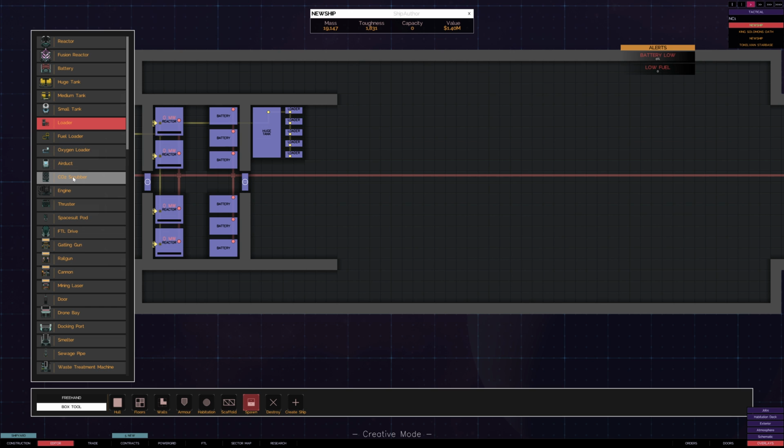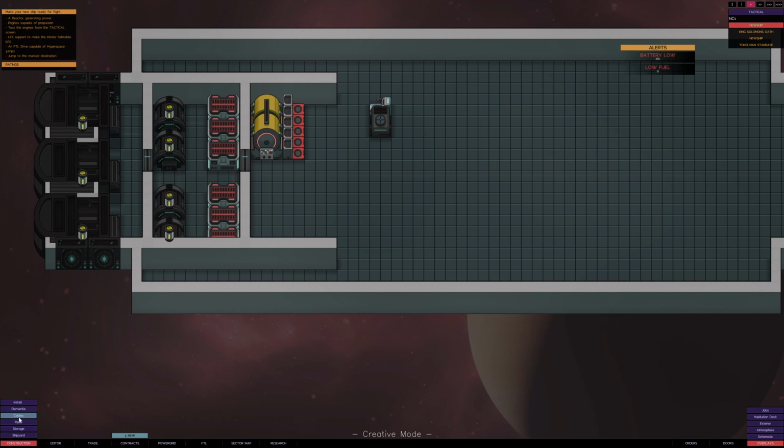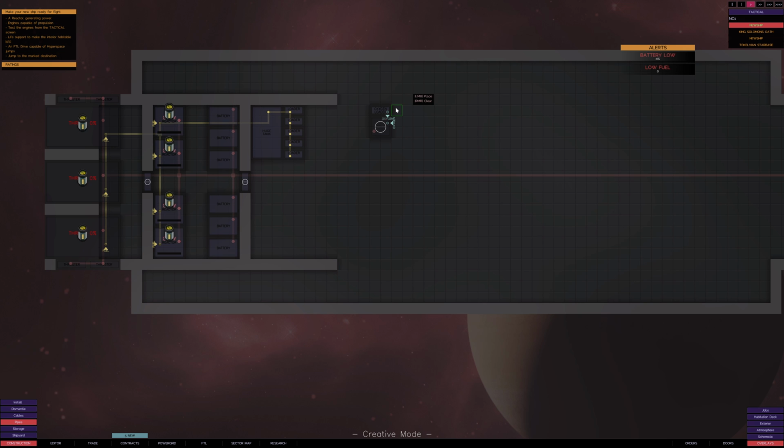So first things first, we need a CO2 scrubber. The minimum thing you'd actually need, let me go ahead and put on here and explain it. An oxygen loader and an air duct. This would be the absolute minimum you would need. And then you'd need to buy some oxygen bottles. And the crew would put the oxygen bottle on here, and you'd run a pipe from the loader to the air duct. And then once you hook it up to power, this would turn on and the bottle would just vent the oxygen in the atmosphere.